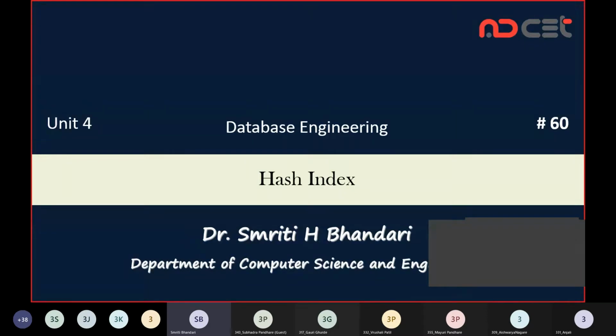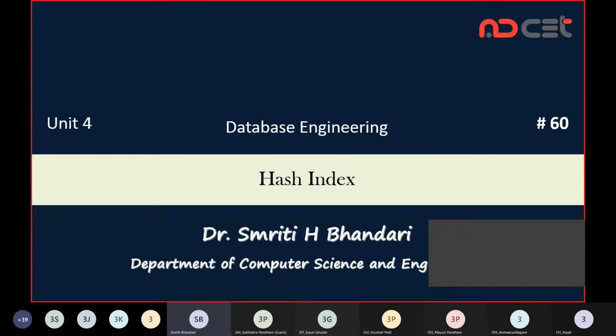Now, today we are going to extend our discussion related to hashing, and we are going to see how hash indices are created. In the last class, we have seen how files are organized by making use of hash functions.